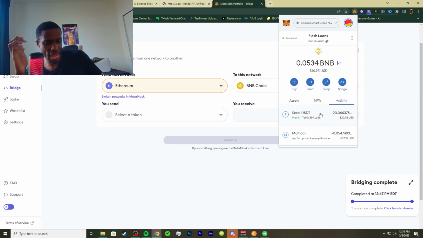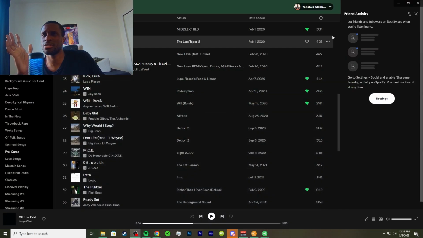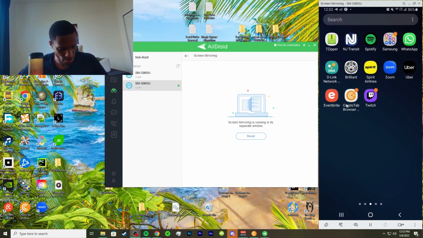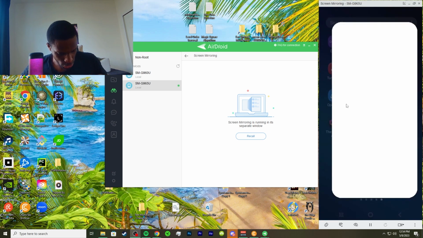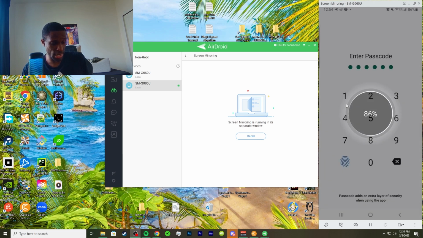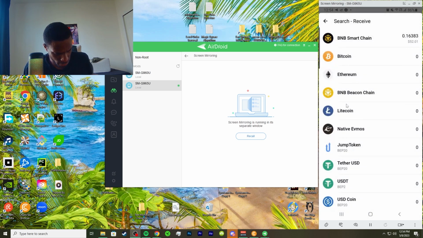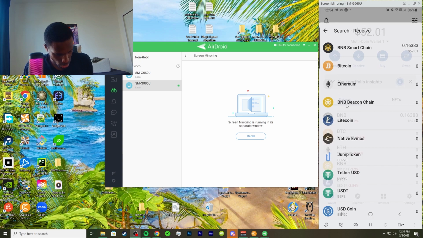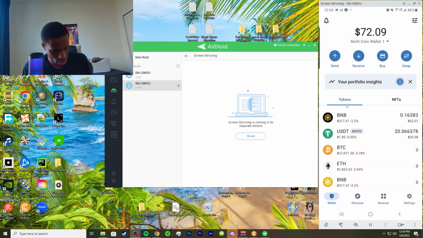Let me go ahead, and yeah, I showed you everything I wanted to. I might come back to this. Let's go ahead and show you my little phone, and I'm making sure I don't show anything sensitive. It's saying it's complete, so it should show on my phone that we got our ducats. We just slide down here, and we got our 20s. We're making it rain up in here in the crypto space. We got our ducats on a Trust Wallet.